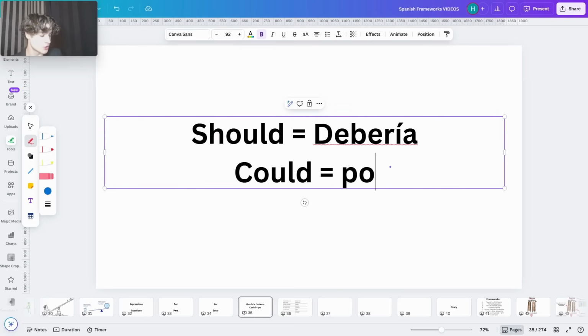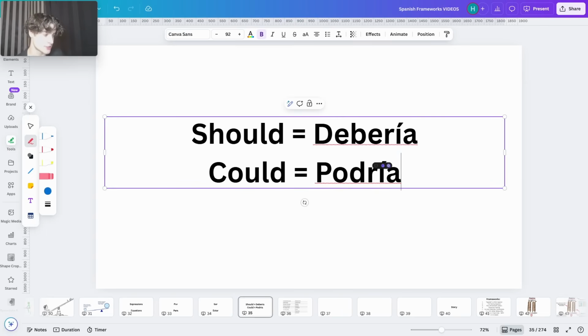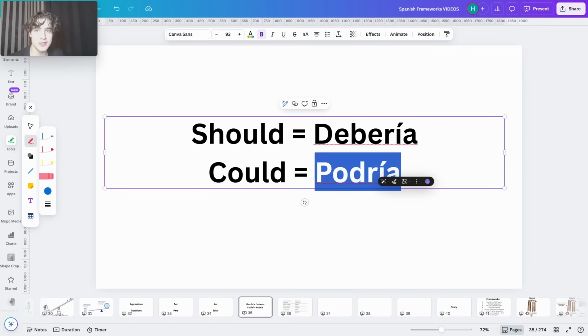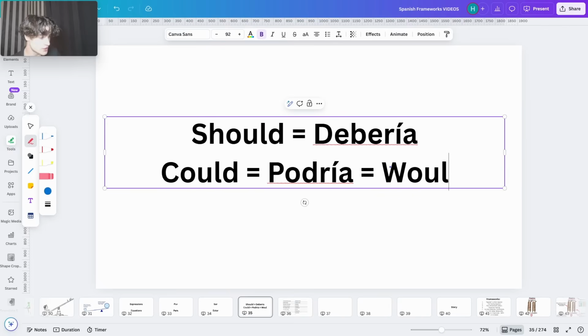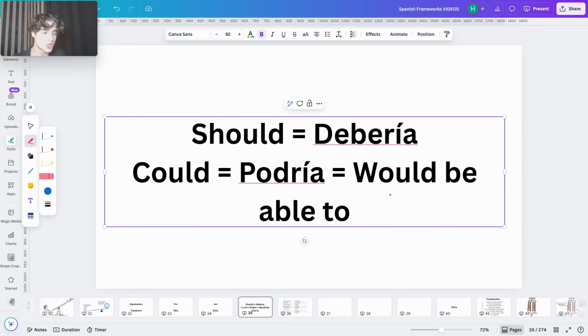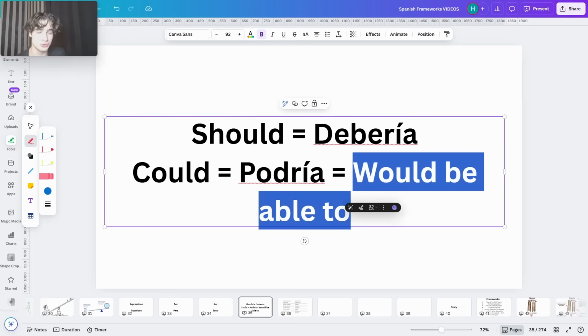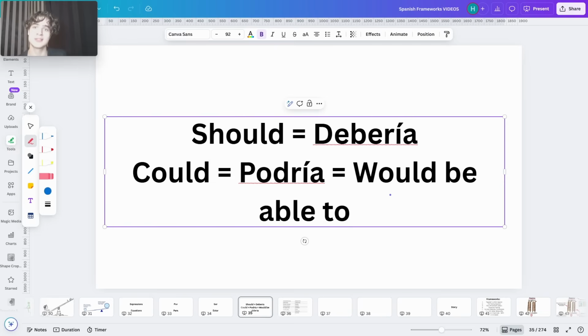And the same thing with could, okay? In Spanish, you just take the verb to can or to be able to and then put it into the would tense. And so what's interesting is poder is to be able to. And so putting it into the would tense would make it would be able to. And what does could mean in English? Well, could is the same thing as saying would be able to, right? I could do it. I would be able to do it. They're the same thing, right?